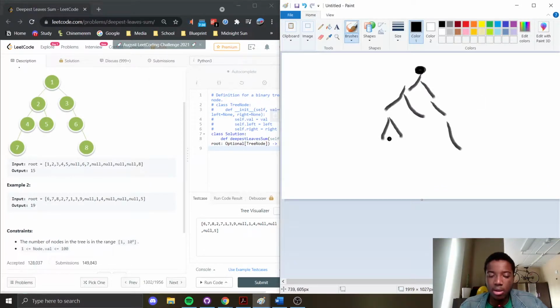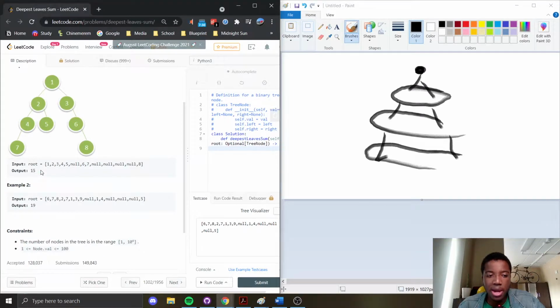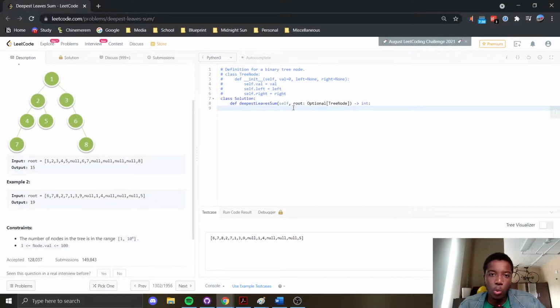I'm thinking I'm probably going to do the second one, because if I go level by level, at the last level I would basically have these bottom guys. So if I search through this tree level by level, I go first from 1, then to 2 and 3, then to 4, 5, and 6, then to 7 and 8. Right at this last time would be when I have the correct sum, and then I could just return that. That's called a breadth first search, because you're not going deep, you're going wide almost. You go through the whole breadth, or width, of the tree.